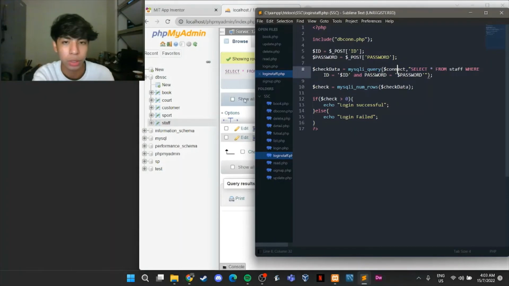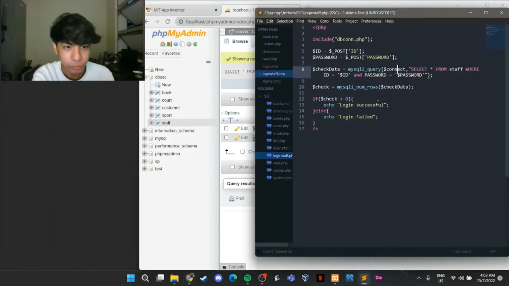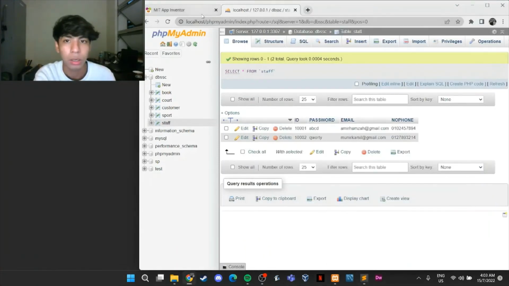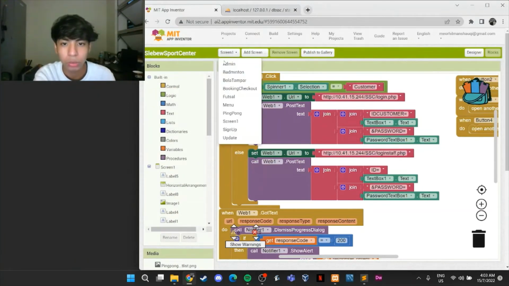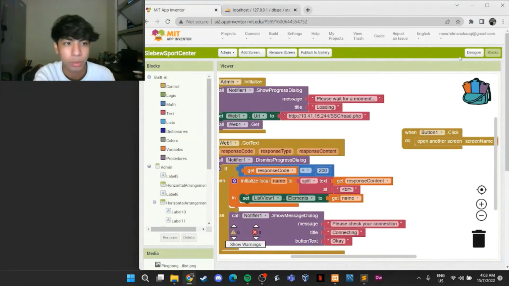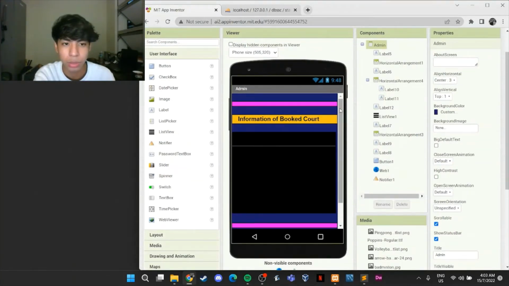So if the data is all the same in the database, we will tell them the login is successful. But if they do not find the data, or the ID or the password is incorrect, we will output login fail. And if the login is successful, they will go to the admin screen, which as you can see here, this is the admin screen.